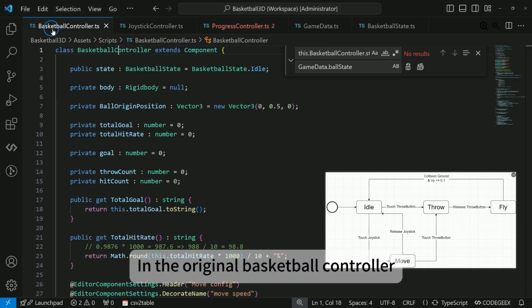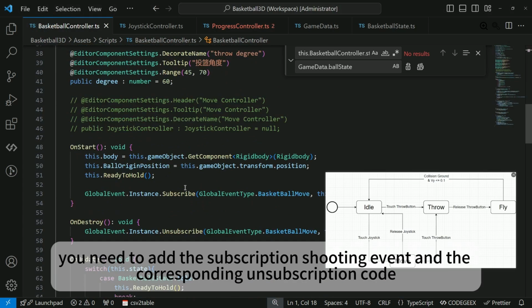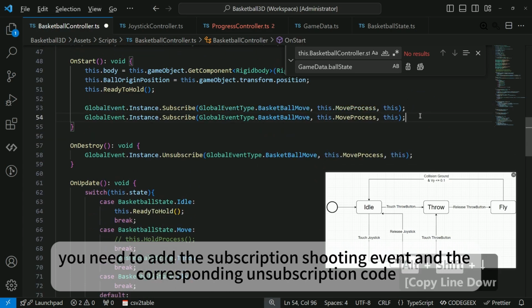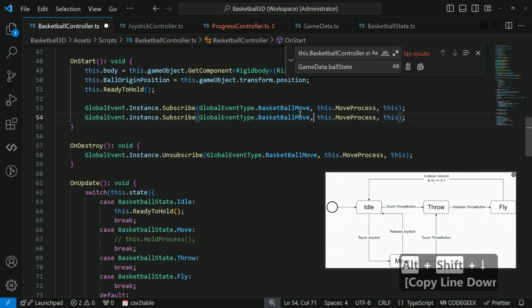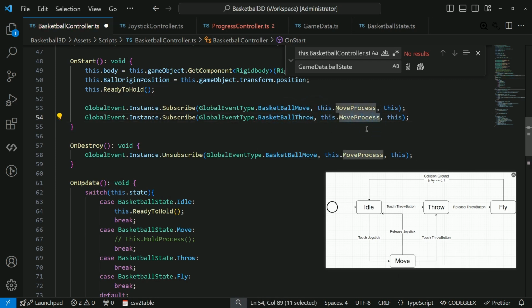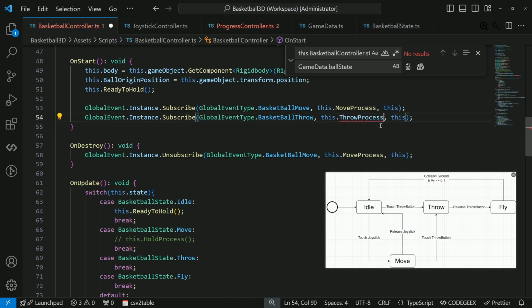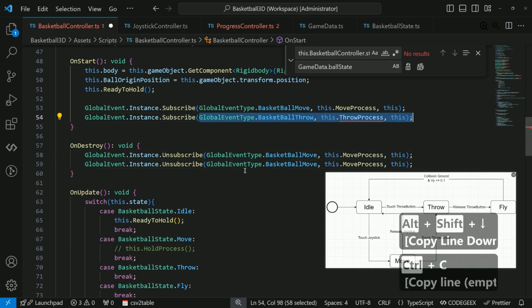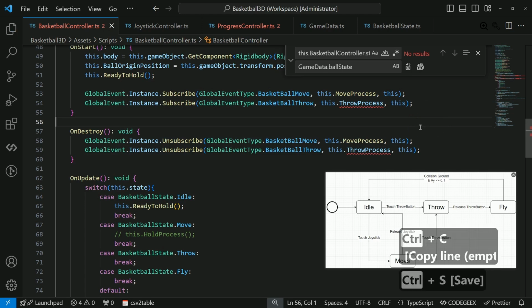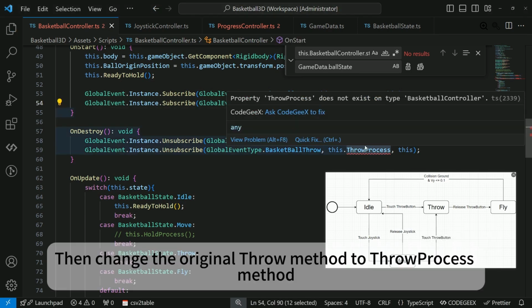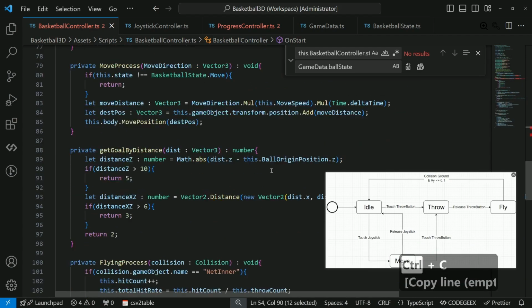In the original basketball controller, you need to add the subscription shooting event and the corresponding unsubscription code. Then change the original throw method to throw process method.